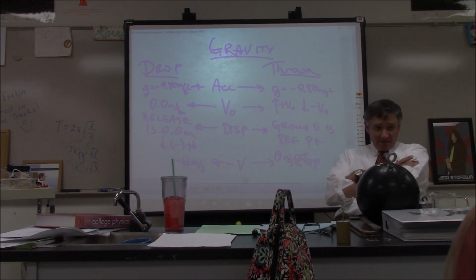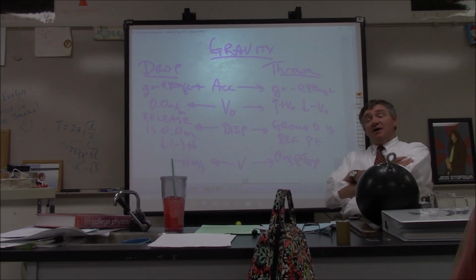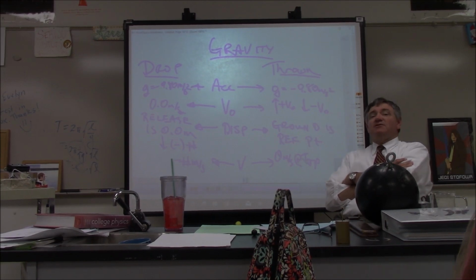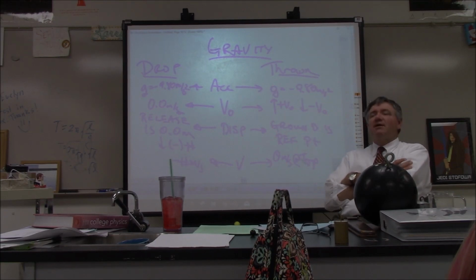Now, amongst the long list of things that irritate me, do not say, oh, gravity is negative 9.8. Okay, for the love of God, that is so wrong, okay? Gravity causes an acceleration of negative 9.80 meters per second squared. Okay, that's legitimately true. But the only reason we have that acceleration is because of gravity. So don't say, oh, gravity is negative 9.8. No, it's not. You missed the whole point of gravity. That's just the acceleration caused by gravity.